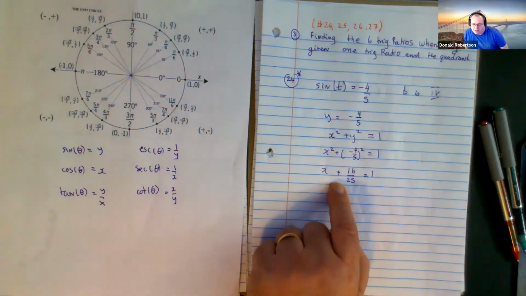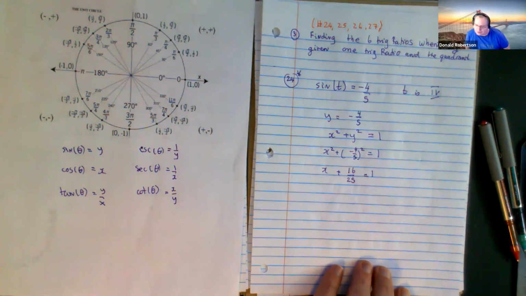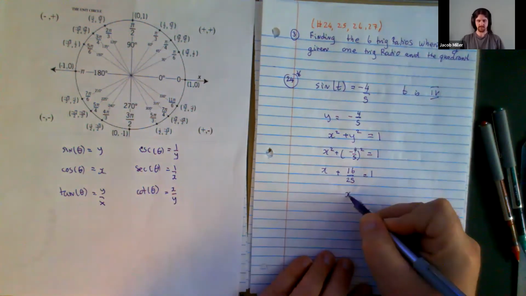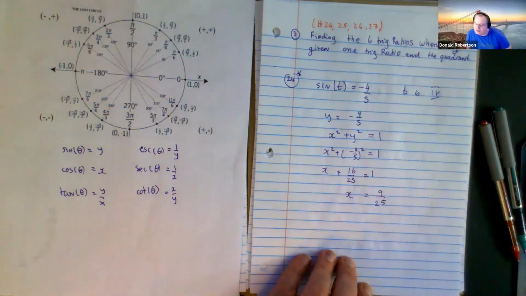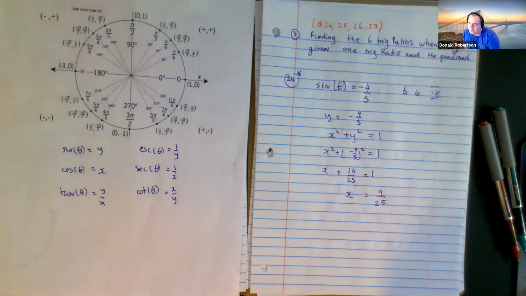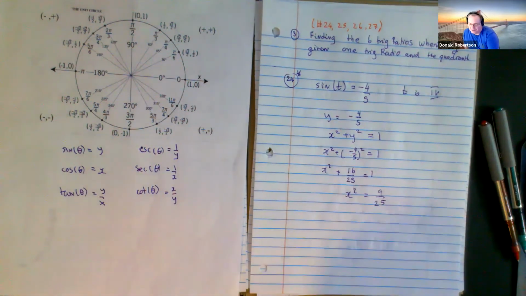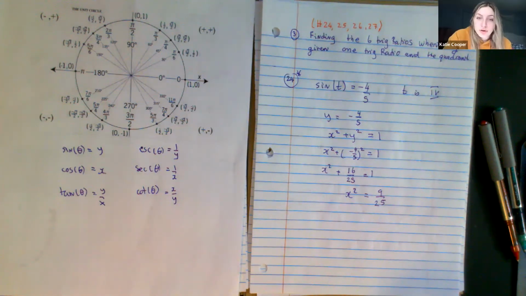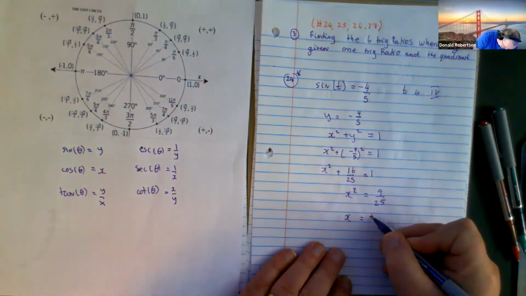Okay, well, you know how we do this, don't we? As long as you do it to both sides, it's okay. So can you trust me that eventually you get 9/25, but you would do it in your calculator and make sure. Right. And there we go. The x squared is 9/25. So what do we do next to both sides? Square root. Okay, now that's where the problem kicks in.